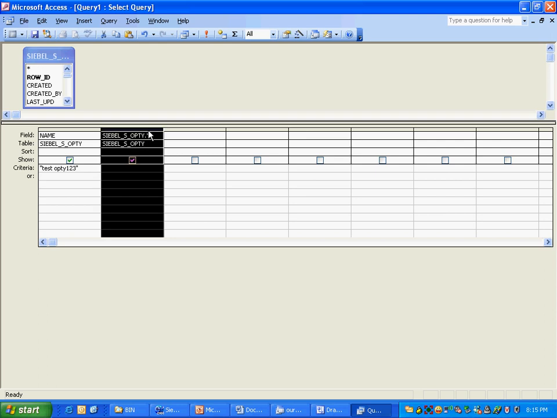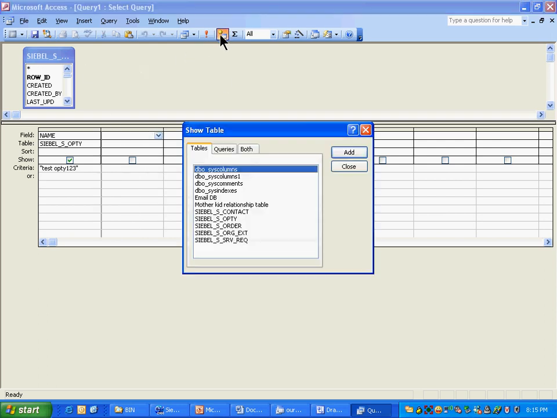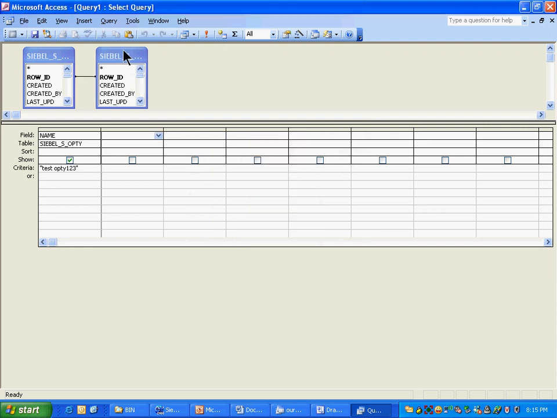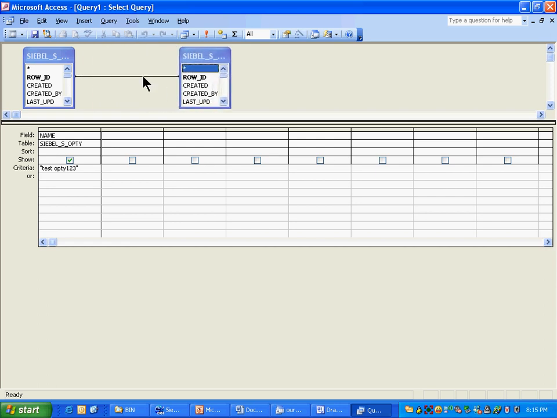So I'm just deleting this. I'm going to bring one more table in. I click on this, I see the list of tables again. I bring my table in, click close. It is already joined. In general, you have to join it, but anyway, it's already joined. Okay. This looks like a wrong join. It's connected row ID to row ID. That's wrong, no? Yeah, it's row ID to row ID. Okay. So I hope it will not break the join.